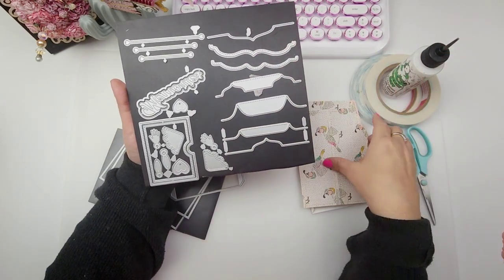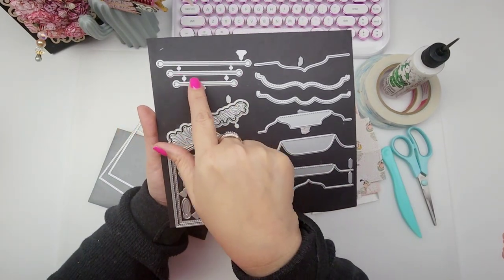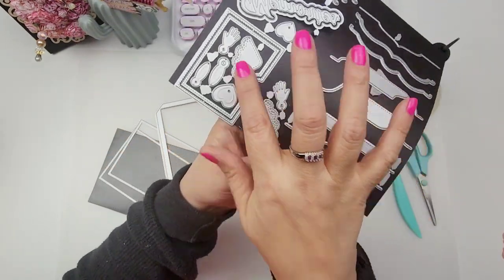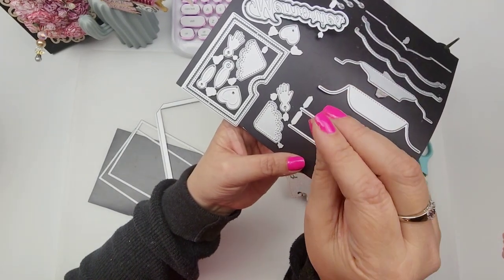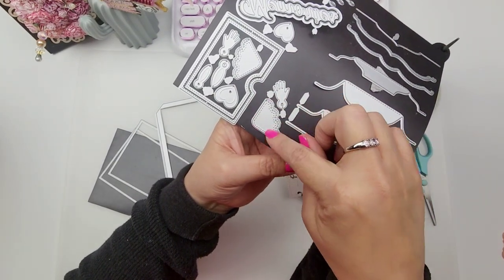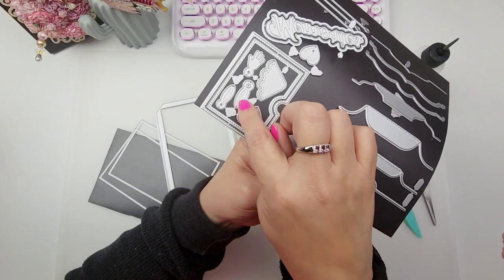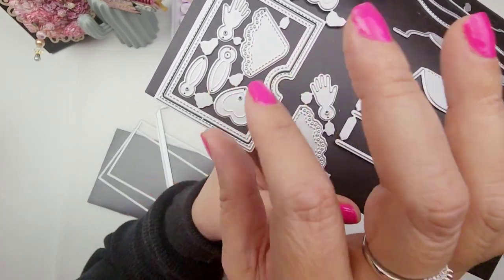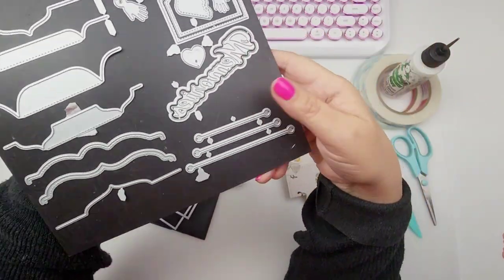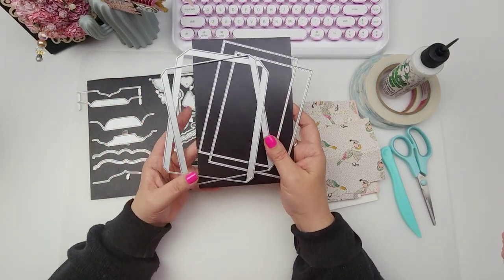So it comes with all of these pieces that you can use to embellish your file folder. You've got tabs and intricate dies that create fun little shapes on your paper. You've got pieces that create little pockets, pieces for tabs, little hand pieces you can use for corners of pictures with a little brad so it moves and you can slide photos in and out. You've got cute photo corners, a little pocket with a stitch detail, a little heart with movable pieces, and a word that says 'memories' with a shadow piece.